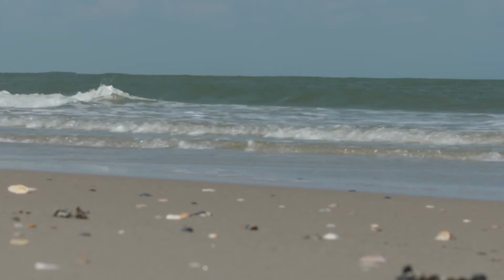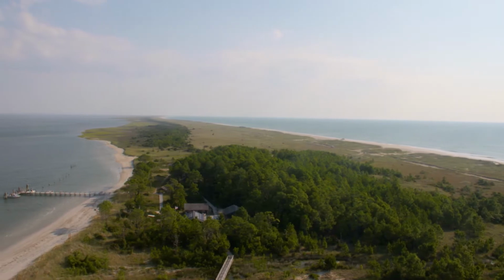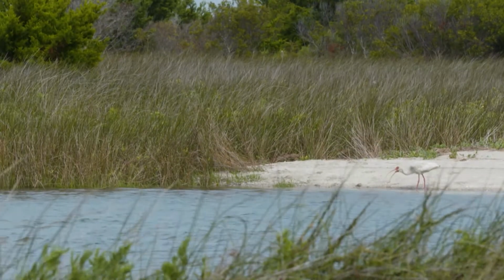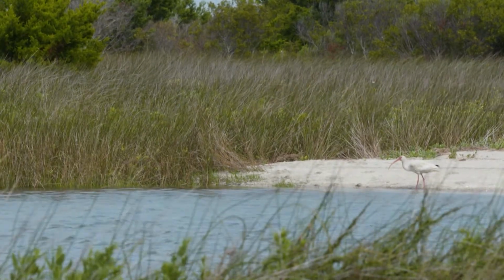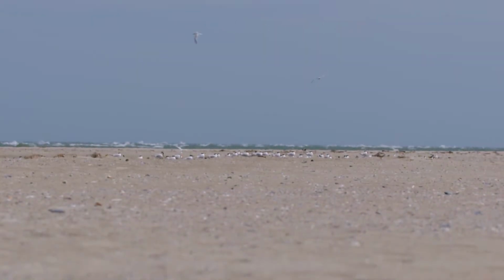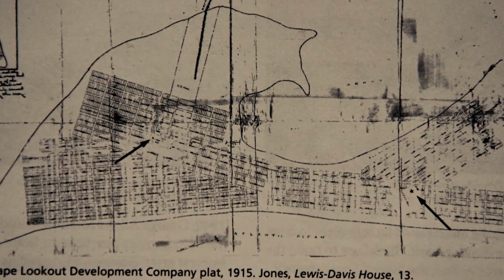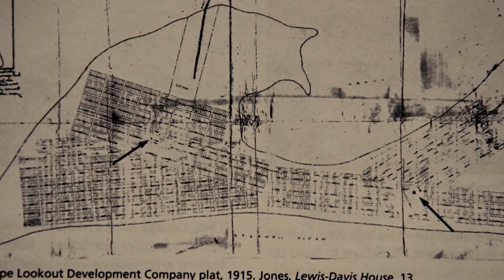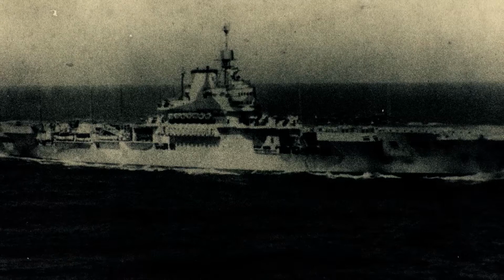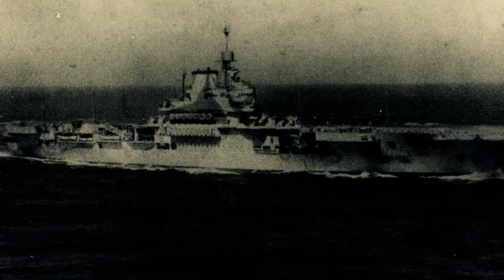I asked Stan Riggs if the land comprising Cape Lookout National Seashore was as wild and untouched when the National Seashore began. Core Banks hasn't always been the jewel it is right now. There was a period starting in the early 1900s when development pressures were beginning. There were plans for all sorts of industrial development, shipping ports, railroads. World War I, World War II came along, and there was a big presence of military on the Outer Banks.